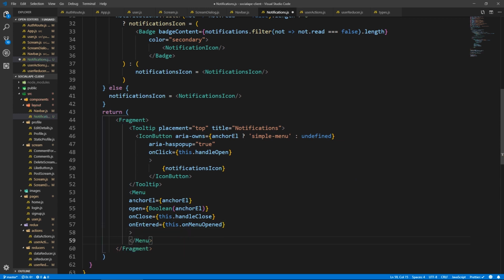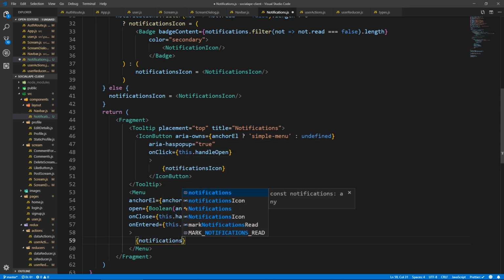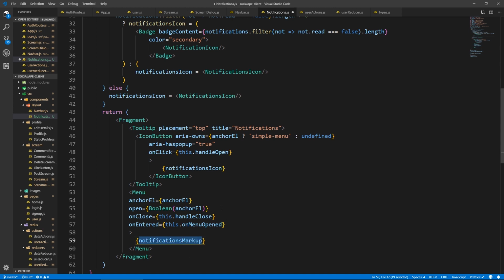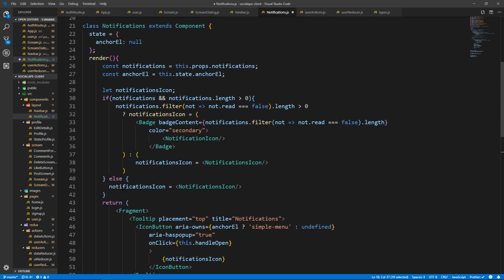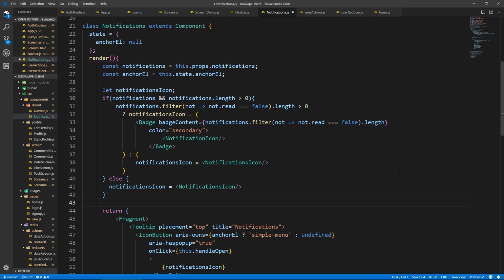Let's close this, and inside of here we're gonna have something called notifications markup. And this is, of course, gonna depend on a couple of things. So here let's create our notifications markup.